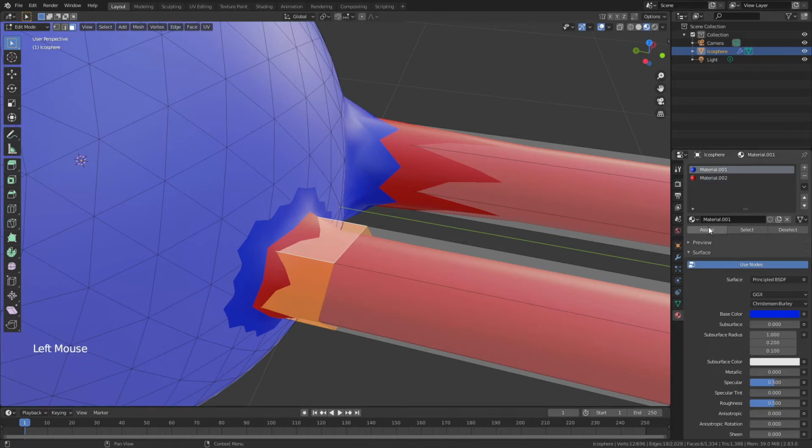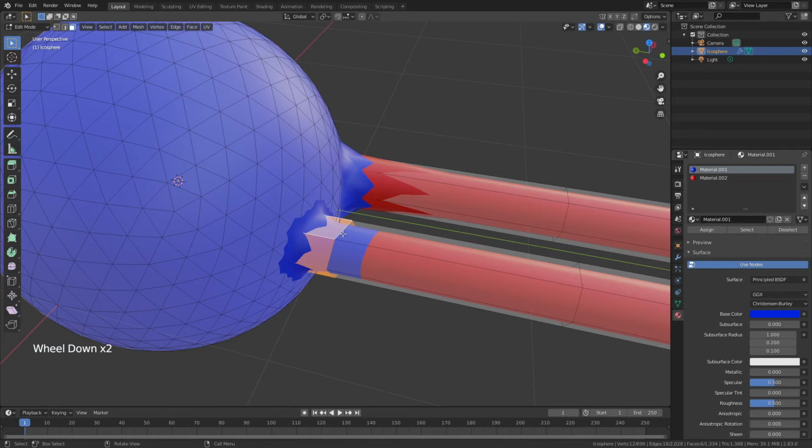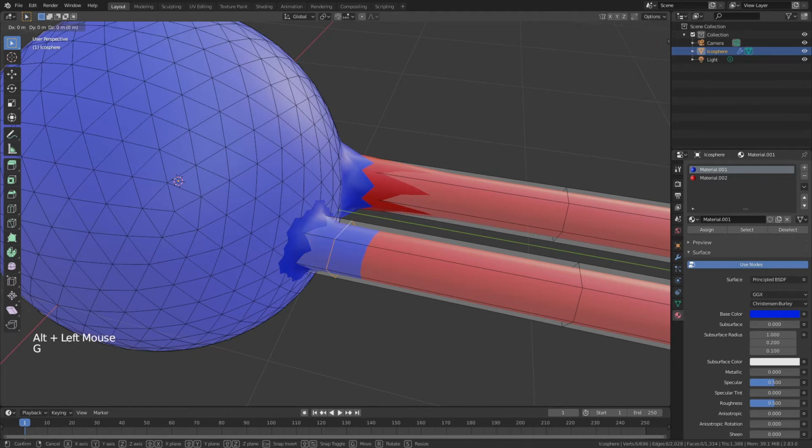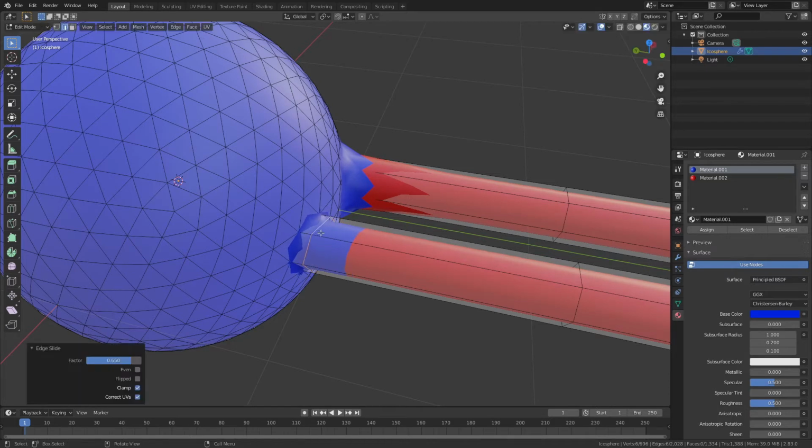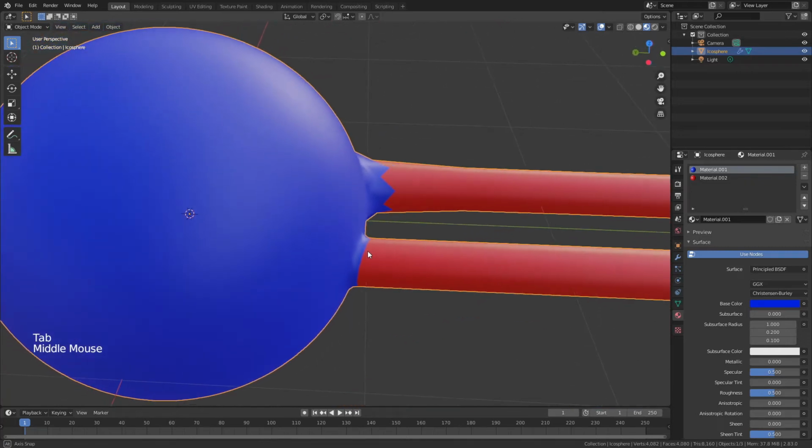We're going to come to the blue material, and now we'll assign the blue material. And you can see what that's done is that it's extended the blue just a little bit out because of the subdivision. So hit 2 for edges, Alt, and click this edge again, and then double tap G so that you can slide that up. Once you've done that, Control R in the middle of the red section, and then just drag this in again. And now we actually have a much smoother, more circular looking edge, just like that.